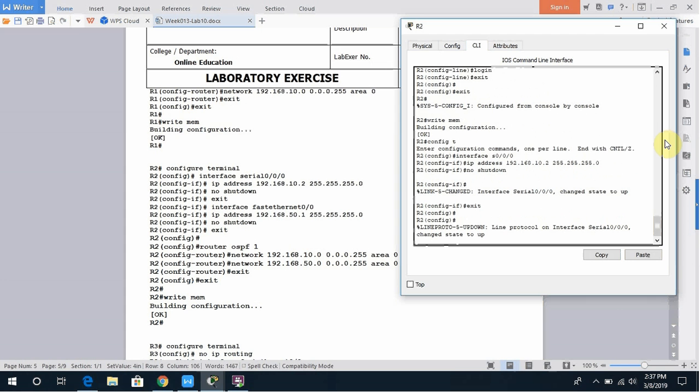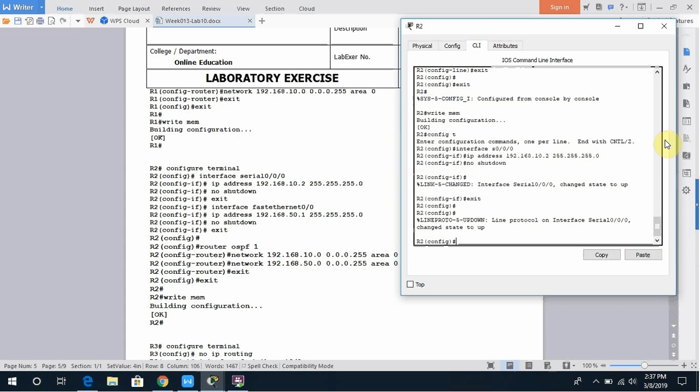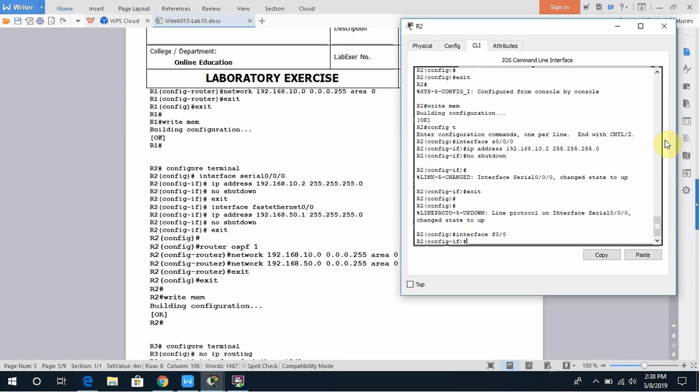Then, okay, then interface F0/0, enter, IP address 192.168.50.1, 255.255.255.0.